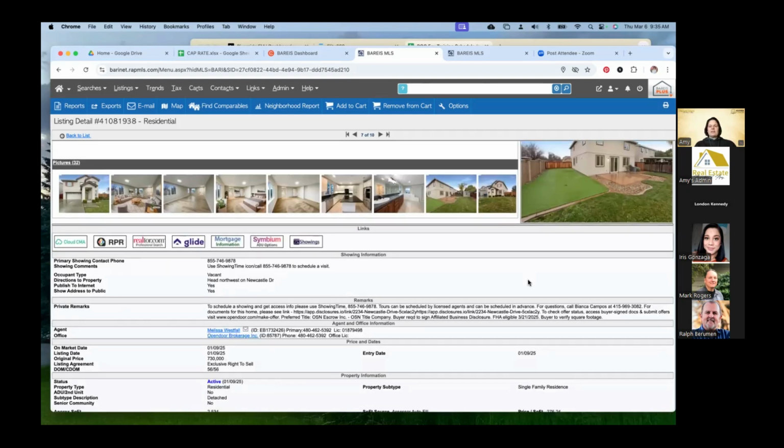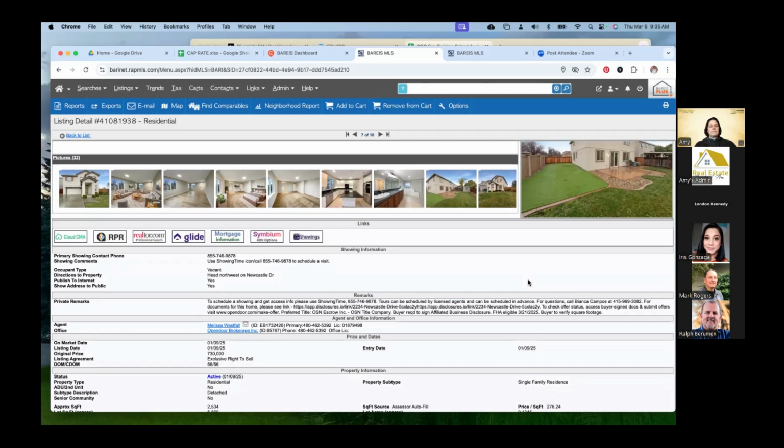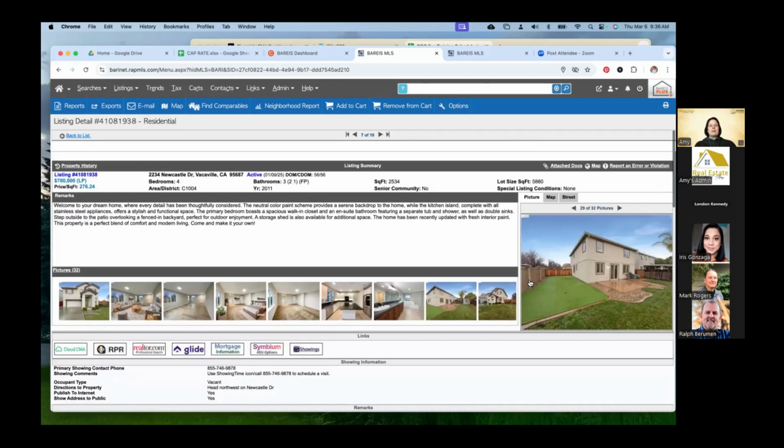Schedule a showing. Sometimes in the private remarks, you can find more information. Oh, this one's sitting on the market because of who the listing agency is. Just throwing that out there. They're difficult to work with. All right, that explains a lot of why this is sitting on the market.